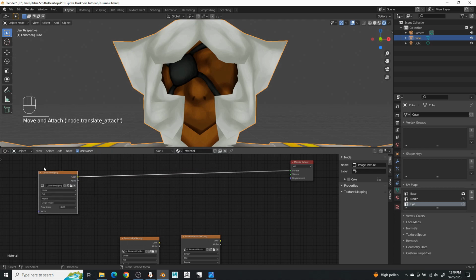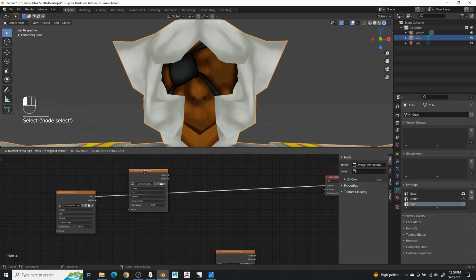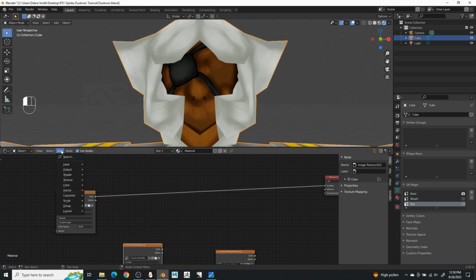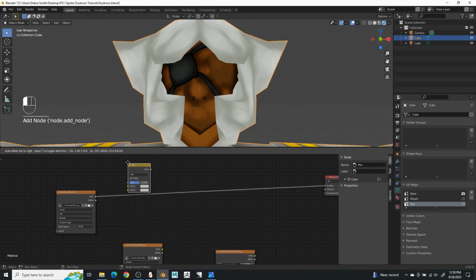Now, if you simply want to have your character just be able to change mouth and eye expression, like open mouth, close mouth, open eye, close eye, but you don't necessarily want or need to have your character's iris or pupil move around so that they can look around, then here's how you set up the material to do that. So let's go into color, mix RGB.